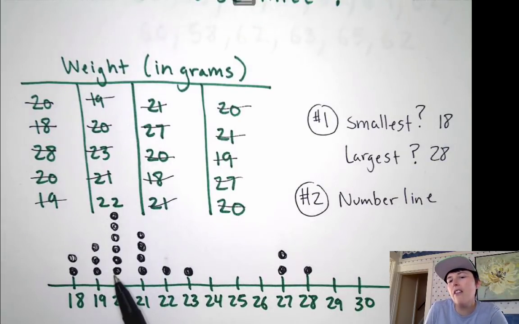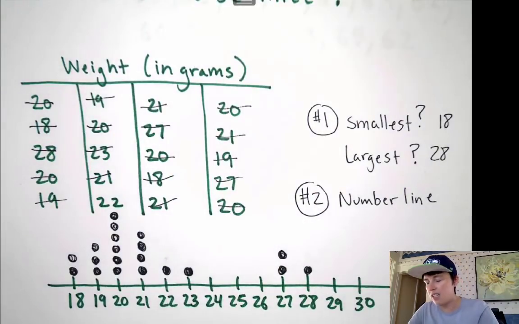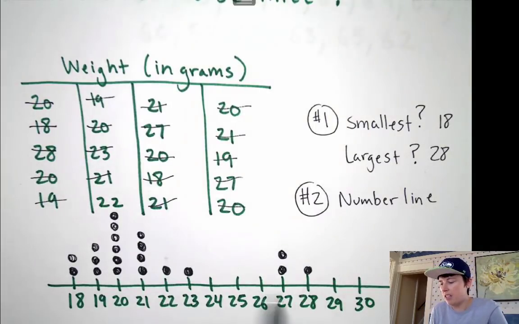It looks like it's not very common to have these big mice that are 27, 28. Probably a good thing. Nobody wants a 27-gram mouse running around their house. But nobody wants a mouse running around their house anyways. The reason we do this dot plot is because we want to be able to visually see the numbers. In this table, I couldn't really tell. I was looking at the table like, I don't know, somewhere in the 20s. But now when I look at the dot plot, I see really close to exactly 20 is what I'm expecting most mice to weigh. So this really gives me a good way of seeing the data.